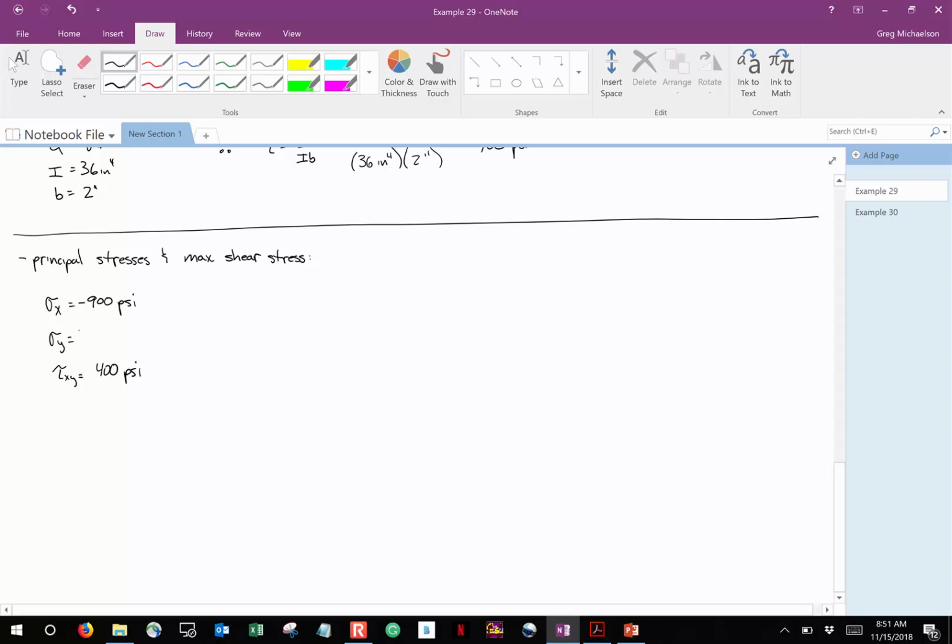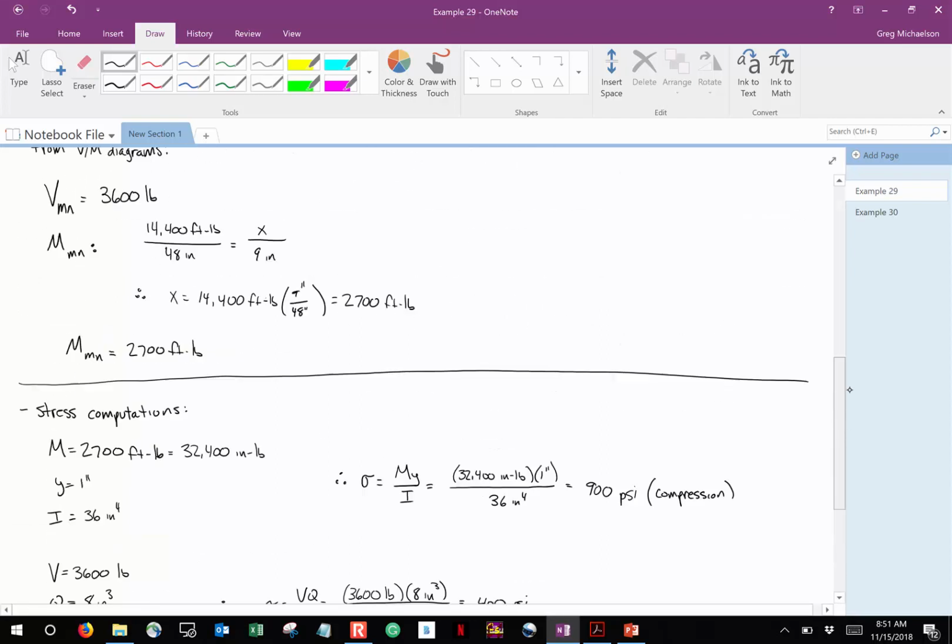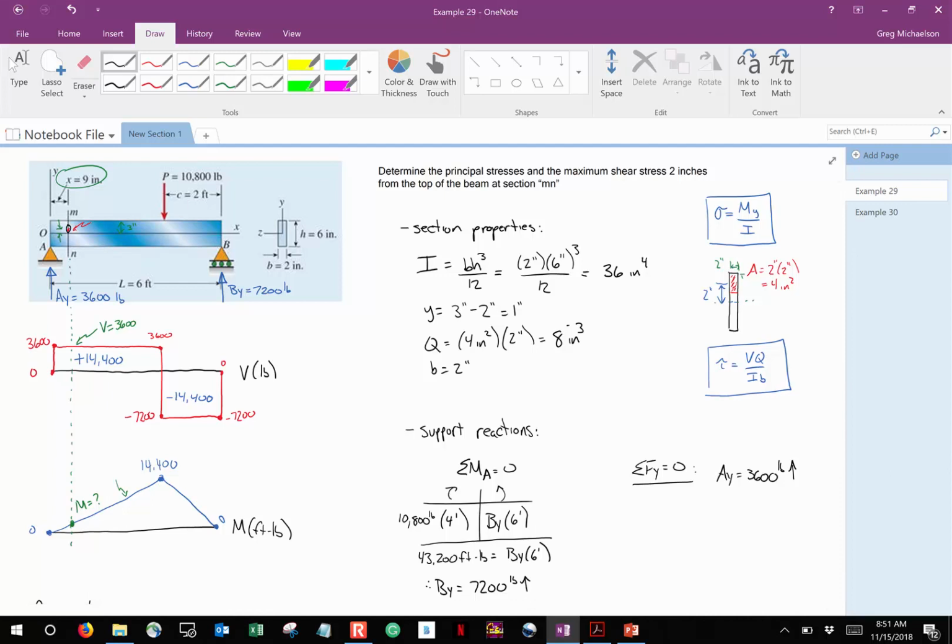And as for sigma y, there are no other stresses on this section. It's not like we have another normal stress. From a mechanics perspective, the only way that we would get a stress, let's say in the y direction, is imagine if I took the beam and I applied some sort of compressive load like here and here. Like imagine if I put the beam in a big vice grip. If I did that, then I would generate a stress along the y-axis, and I would have a sigma y as well. But we really don't have that in this problem.